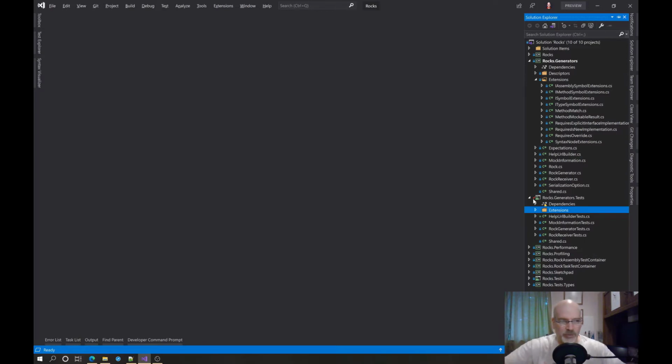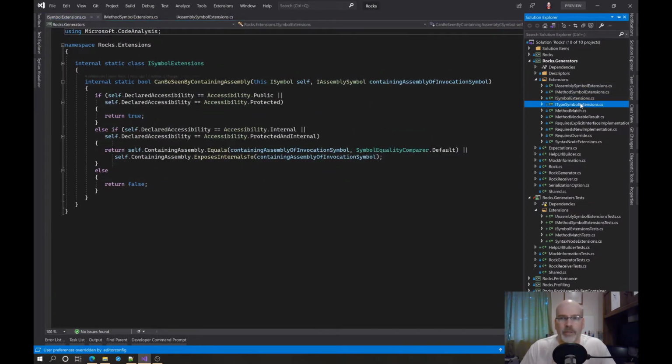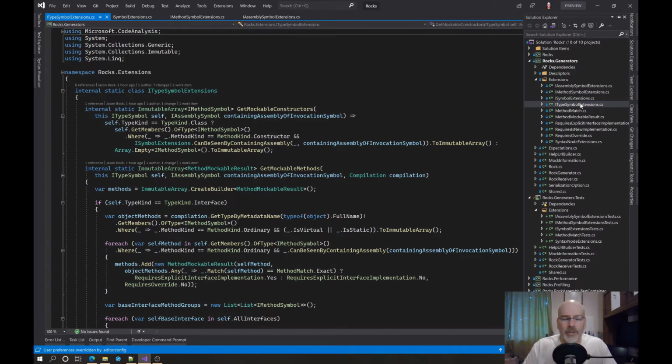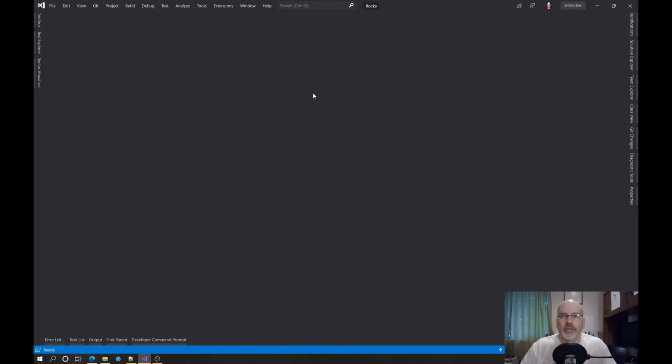I feel like I'm getting closer and closer to actually starting to generate code, but I'm never quite getting there. One thing I decided right now is to change this up so that I actually see the internals here. So I put an InternalsVisibleTo attribute onto this. I debated this back and forth in my head, but the reason I changed it is to go back to what I usually do, which is have the test assembly see the internals, and then keep those internal. Yes, somebody can get around that by calling their assembly rocks.tests, but why would you want to do that? That seems kind of a pain in the butt if you'd really want to go that route. So I'm okay with it.